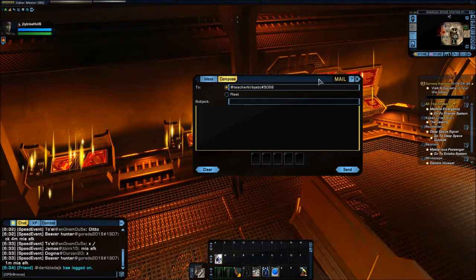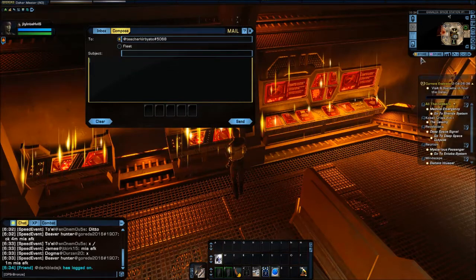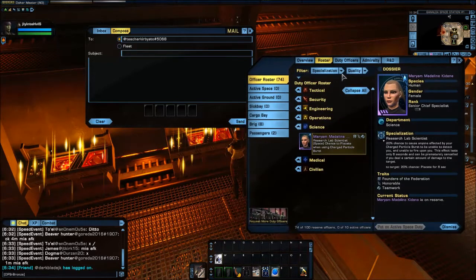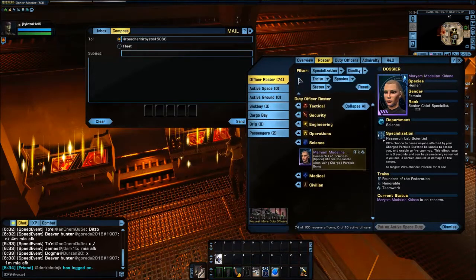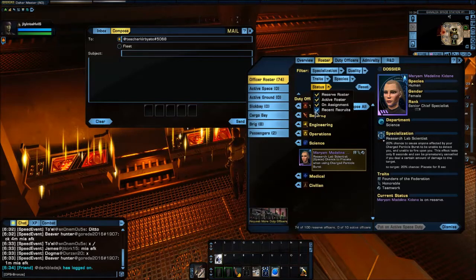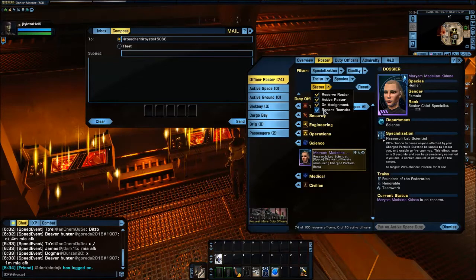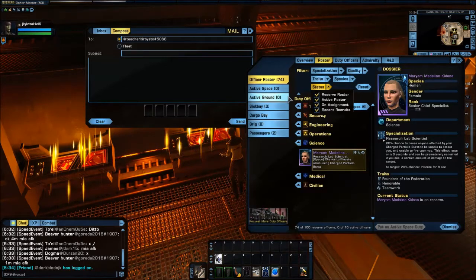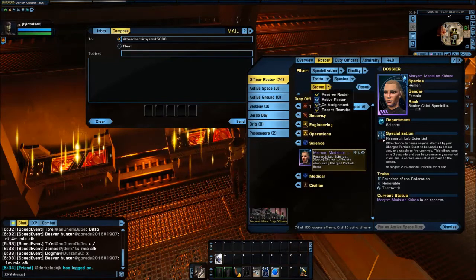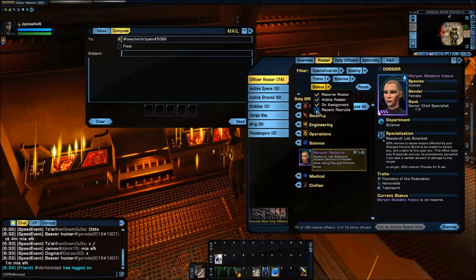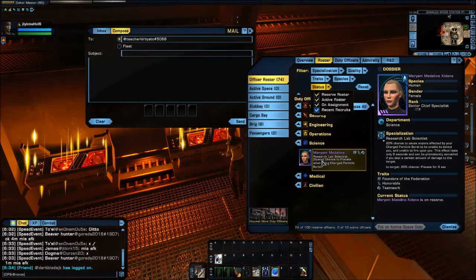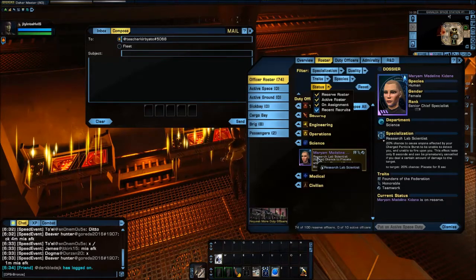Now, I have to keep this open. I'm going to move it up here so I can see a little better. Now I want to open up that roster, and I want to make sure I can see it. The easiest way, as I saw earlier, was to click on status because I just bought the officer. I clicked on recent recruits, and that was accessed just by this drop down here. Status, click on recent recruits. See, it buries it if I don't. I click on recent recruits. There we go. I've got it right there, the only one.